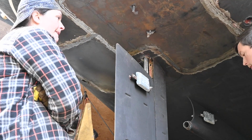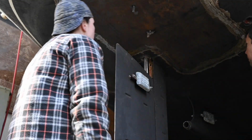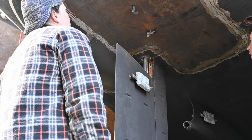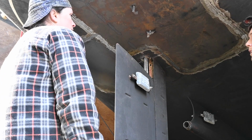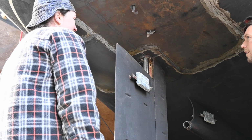So do you want to do that now? Yeah, so what do we got to do? Weld something on here and then get the torch out? Yeah. Okay. I'm almost out of oxygen or acetylene or both.